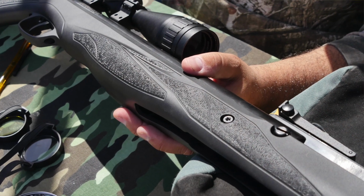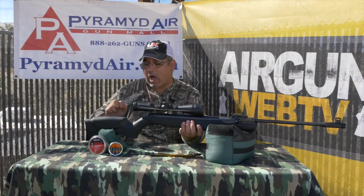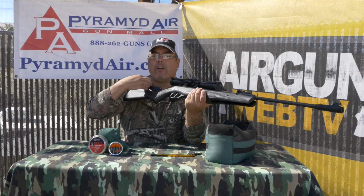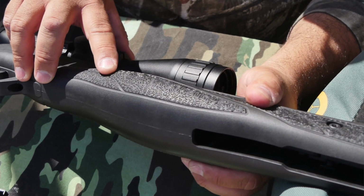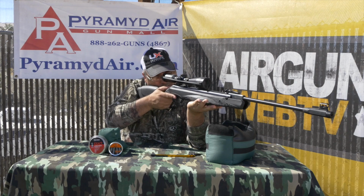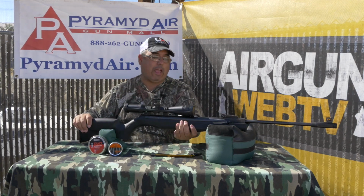So this particular model utilizes a composite stock. It's actually really nice. It's not hollow at all. It has a very solid feel, and you don't get any hollow echo when you fire the rifle. It's got some great texturing, and this very unique sort of swell it has here at the palm really helps you index properly to get the most out of that artillery hold. You're able to really balance it at the same place every time, and that definitely helps with accuracy.